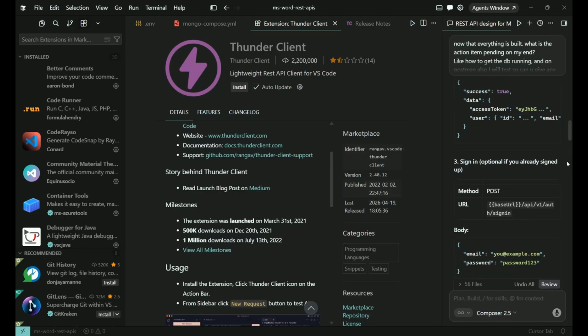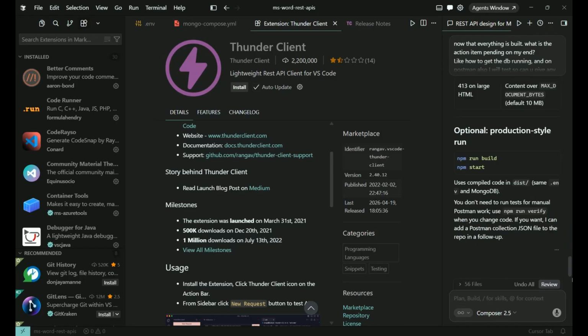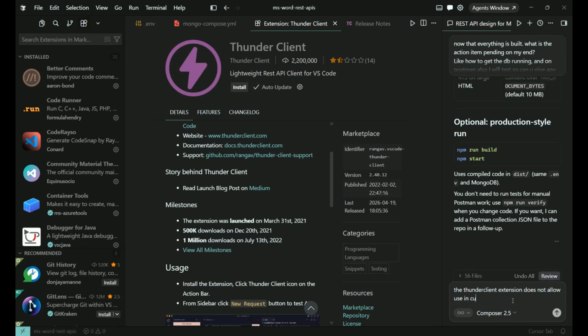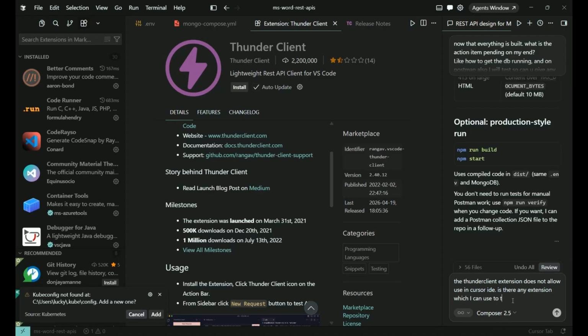Or I have another option. You know what? Yes, there might be an extension which I can use to test APIs in Cursor IDE.